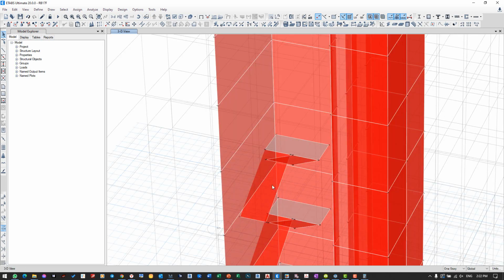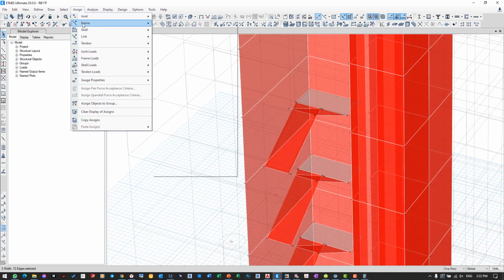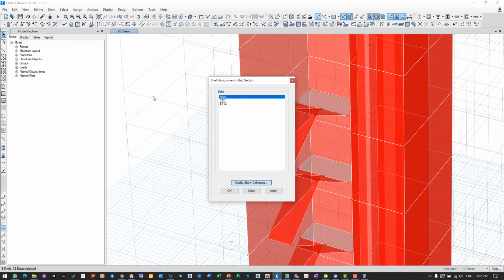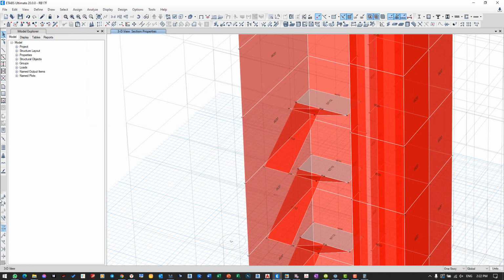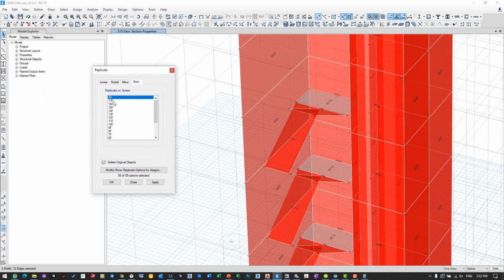Yes. Got this. Yeah. And we will assign cell slab. Okay. Replicate the previous selection, story from the roof. Our stair is at level 4.